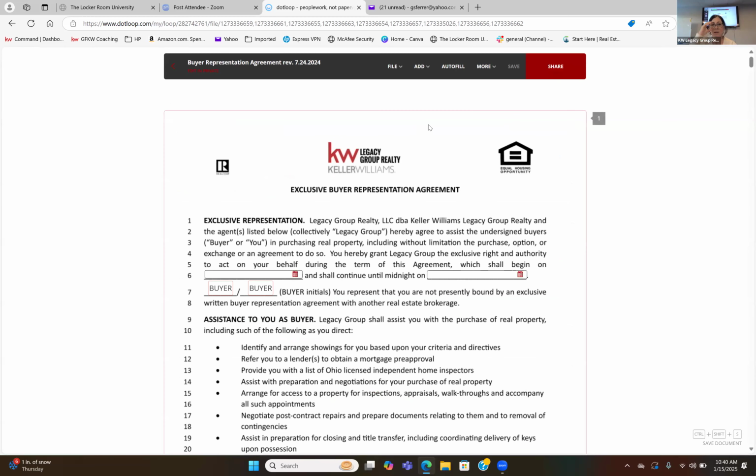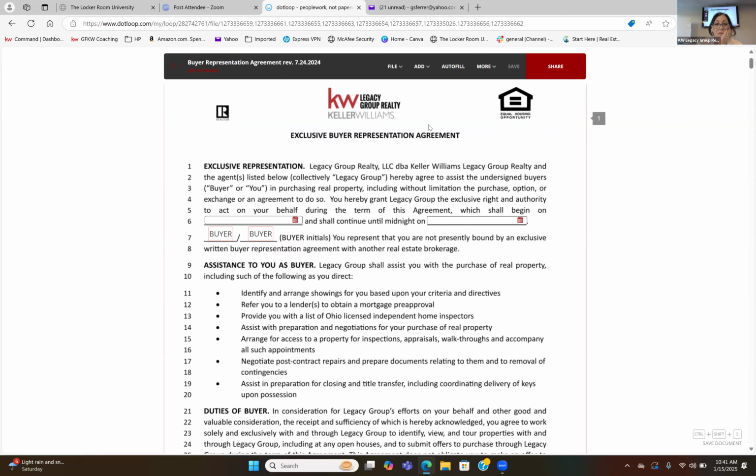Before I move on to this, and we're not going to really fill everything out, but I'm going to show you some relevant stuff to keep it Dotloop and not a contracts class. Questions about how I got the documents in there or what we're going to do with them, or anything that you want to focus on with that so far? I want to get through this, and I'm going to show you how to split documents and make copies and stuff like that too. All right, so now I'm going to start filling it out.